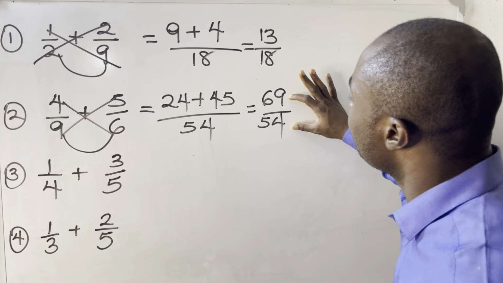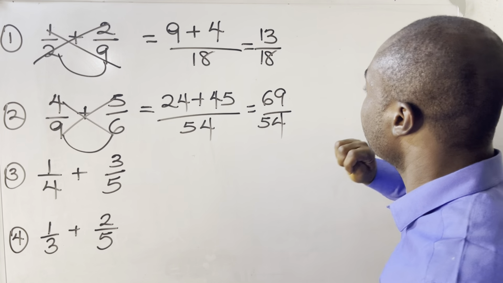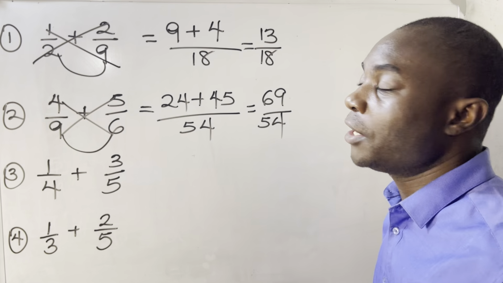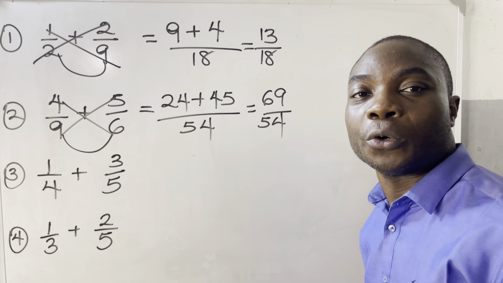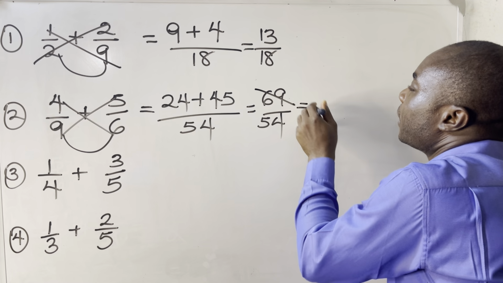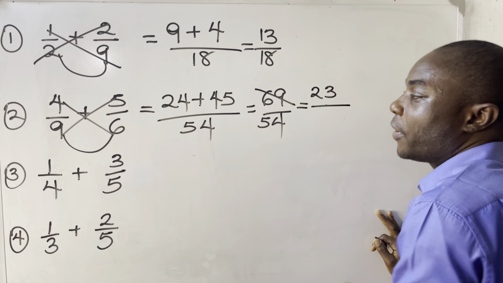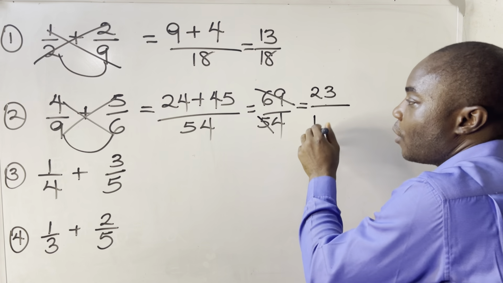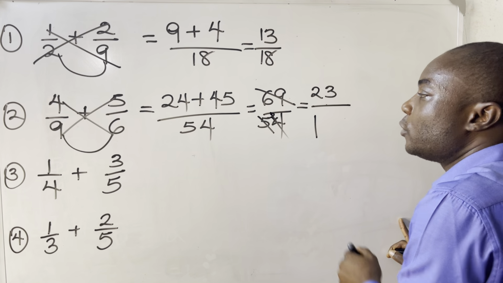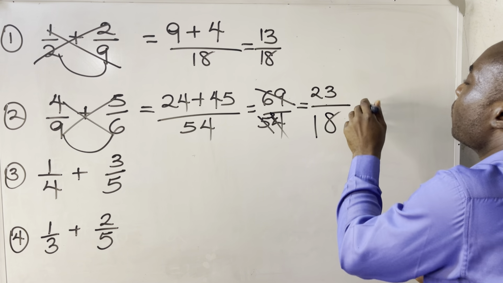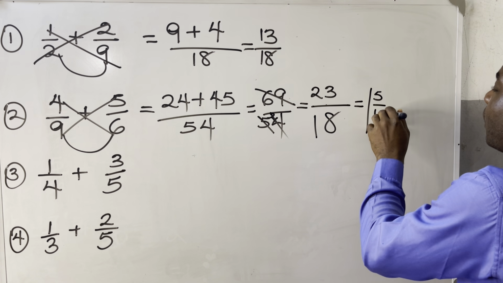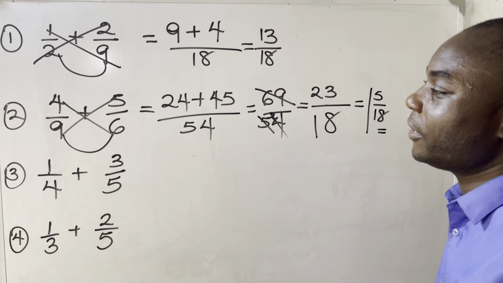Okay. So let's see if we can reduce 69 over 54 to the lowest term. We can use 3 to reduce this, or we can also use 3 to reduce this. So that can be reduced. And after that is done, we can change to mixed numbers. So I can remove 3 from 69 23 times. All right. So I can remove 3 from 5 once, remaining 2. If I add the 2 to this, is 24. Remove 3 from 24 is 8 times. So we have 23 over 18, which is the same as one whole number, 5 over 18. And our answer is ready.